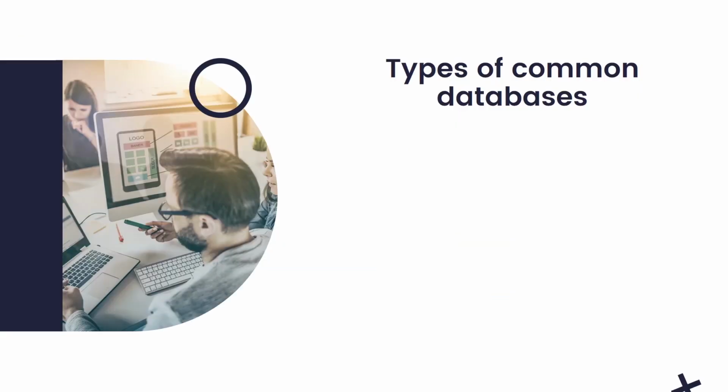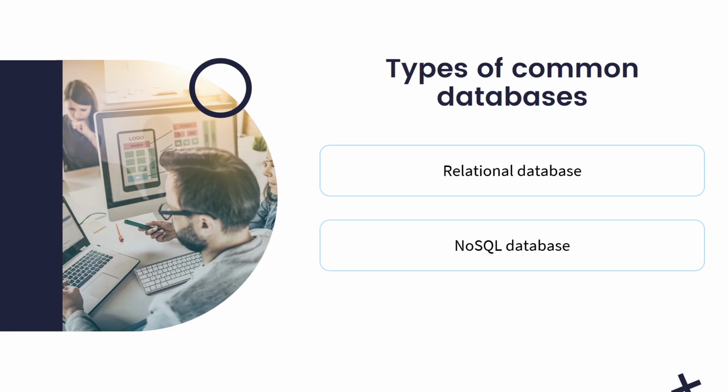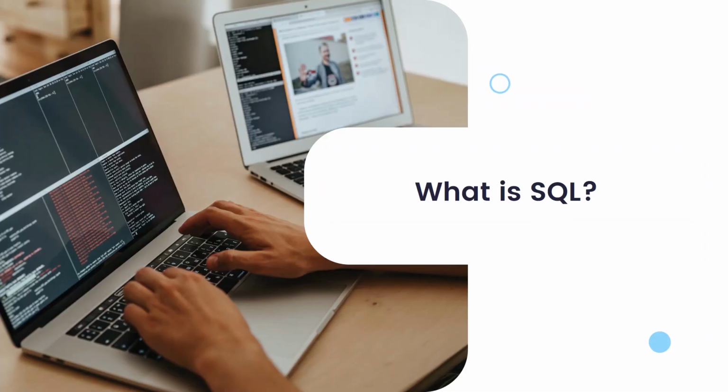Now, when it comes to databases, generally speaking, there are several options available. But for the most part, there are three common types of databases often used on a day-to-day basis. This includes relational databases such as SQL. There are also NoSQL databases, which are quite popular when handling unstructured data. And then lastly, there are also cloud databases, and these types of databases are often hosted with service providers using their infrastructure.